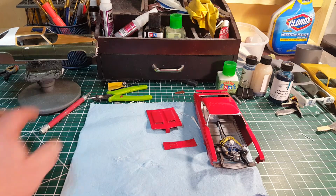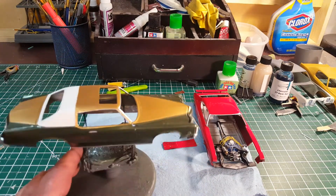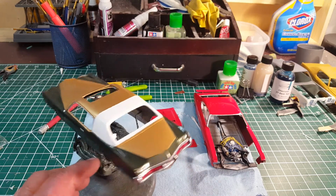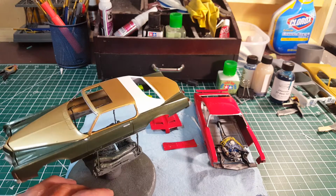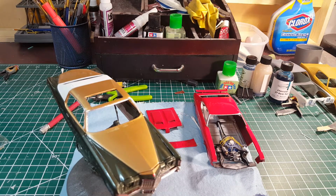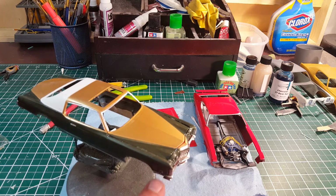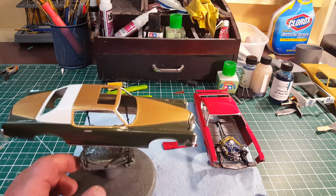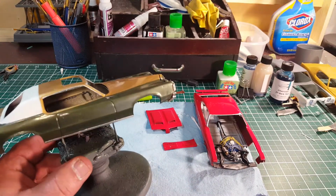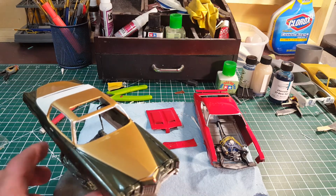This is my commission build I've been doing. 72 Grand Prix. It's all cleared, ready to go. I was putting this little blanket marker light in here, and you've got some glue on the side here. So I've got to go in there and sand that down, and hopefully not go through the paint.